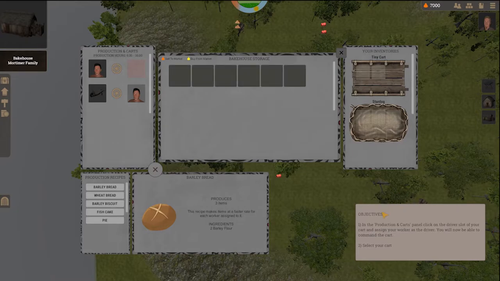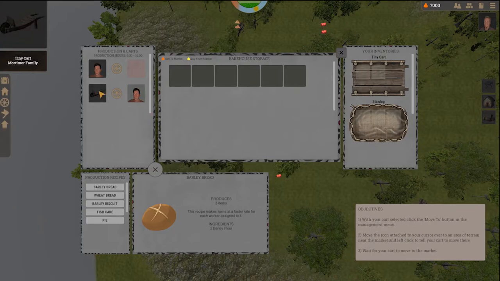Objectives. In the production carts panel, click on the driver slot of your cart and assign the worker as the driver. Done that. And two, select your cart. Now, with the cart selected, click the Move To button in the Management Center. Move To. Move the icon attached to the cursor over to an area of terrain near the market and left click to tell your cart to move there. Wait for your cart to move to the market.